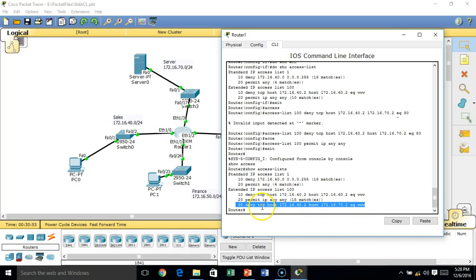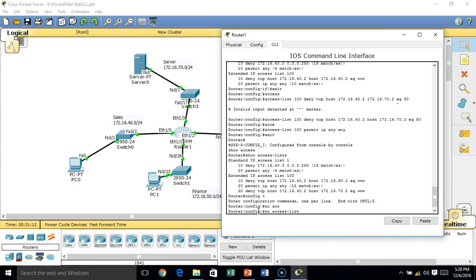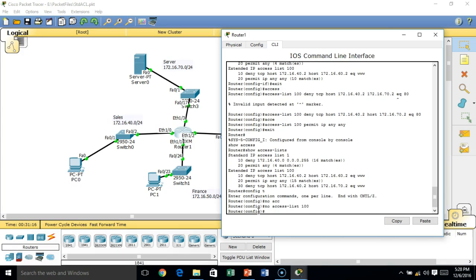So to make this thing go away, we need to go to config t, and let's see if that access list, I think that, let's just try this. No access list 100, see if it'll make it go away.